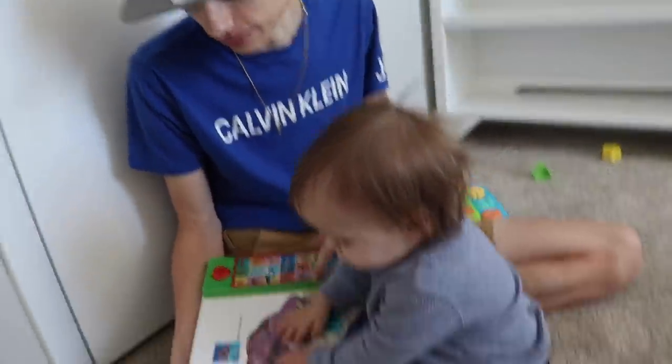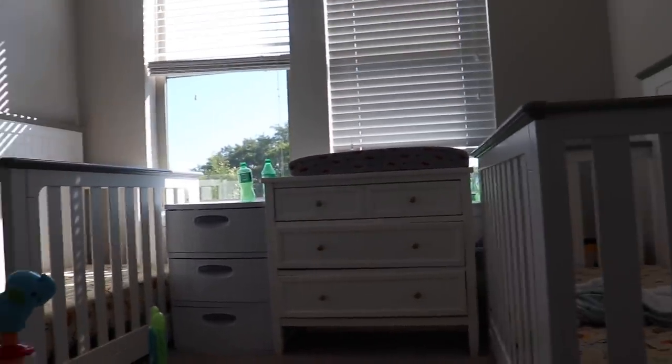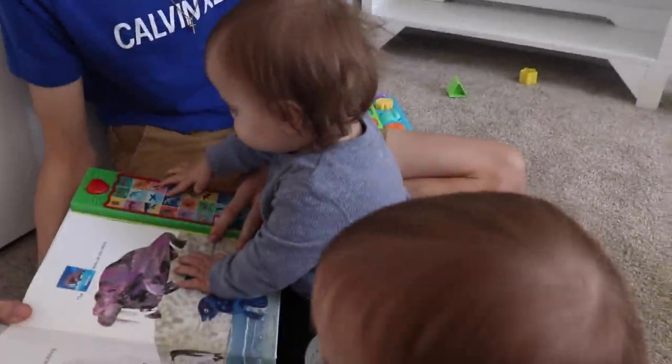Last night was the first time they slept in the cribs, which was awesome. They definitely slept a lot better than they have been, and the room still looks awesome. We got books on that bookshelf — I am so happy with this room right now. Eventually, not right now because it's not the top priority, but I am planning on getting some cute beachy little boy decorations to spice up the room a little bit, because as much as it looks good right now, it does look a little plain and boring. So that's next on the list for another day.